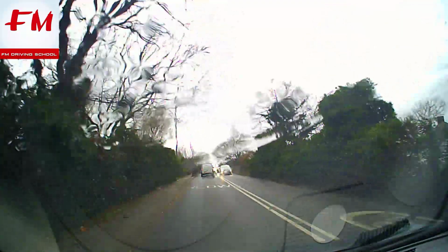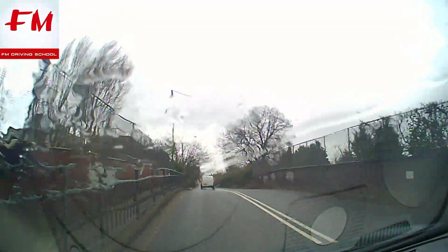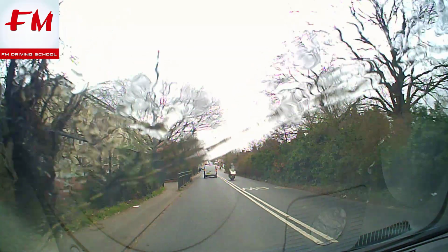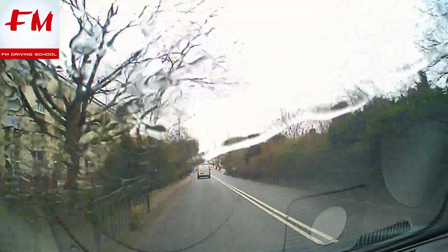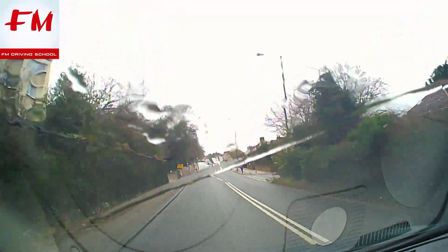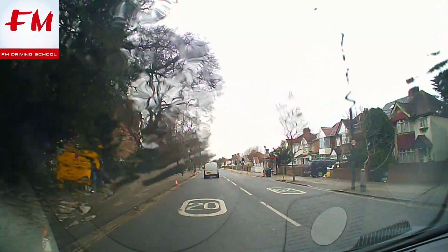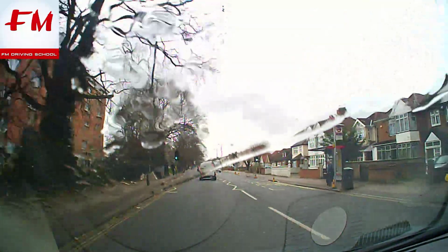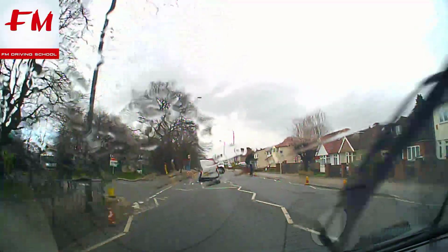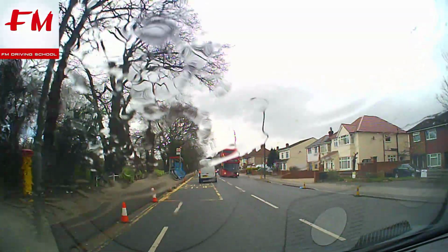But if the examiner decides, okay, you're sharp enough, you realize you're in the wrong lane, you might then decide, you know, I want to stay on the test route, let's just cut back across and go. So I've seen both of the situations happen. Does that make sense? Makes sense. Yeah. And say, you're driving, once you're past, hopefully, you would always recommend maybe just going left? So again, it can depend. If it's completely clear and you feel that it's safe to cut back across, you can indicate and move back across. If not, just better to check your mirrors and indicate left and go left. Okay. And then just reroute, just come back around, isn't it? Yeah.